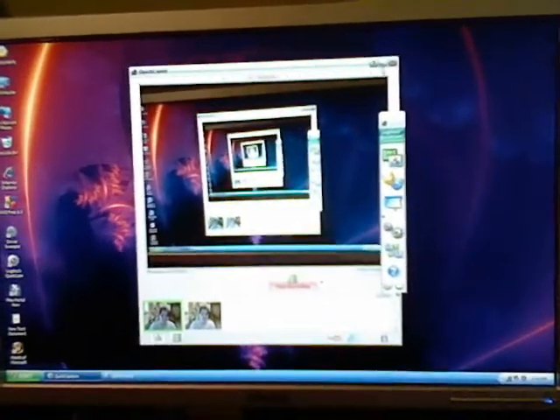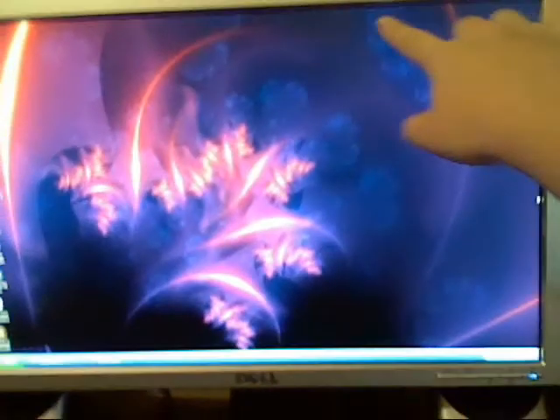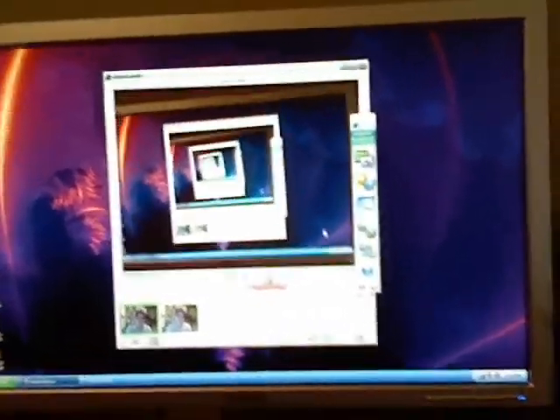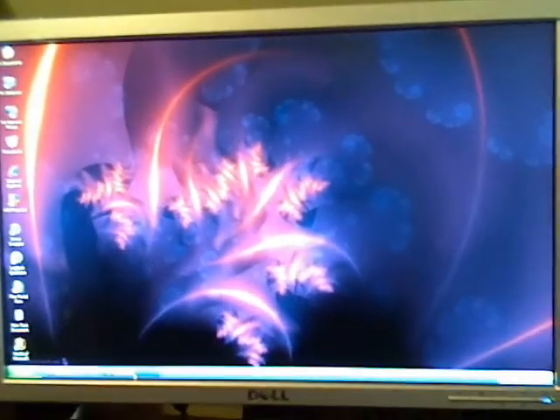I have a new background screensaver to show y'all. I'm going to put my thing up just real quick so I can see. Isn't that cool? It's purple and pink, and this kind of blue is shining here — like a blue-purple. Justin picked it out too — he put it on there for me and I was like, oh, I like that. There it is. Now I got to refresh my stuff. I guess that's good enough.